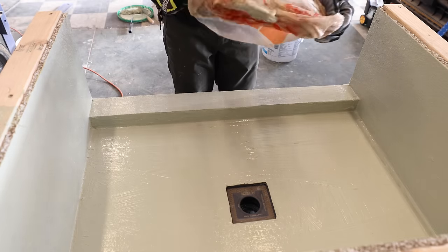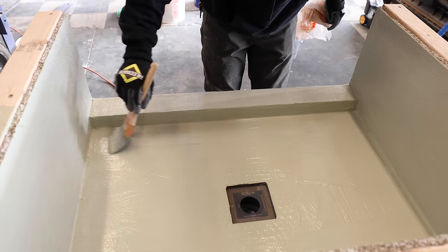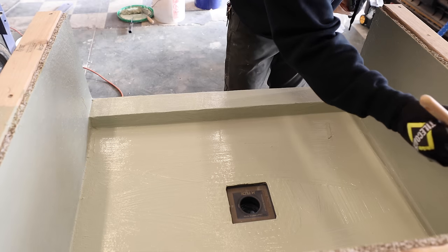Now I'm going to take my paintbrush and then same thing that I did last time. I'm just going to make sure that I don't have too much material building up in the corners. Again, that's not a good thing. Too much material is actually a bad thing.